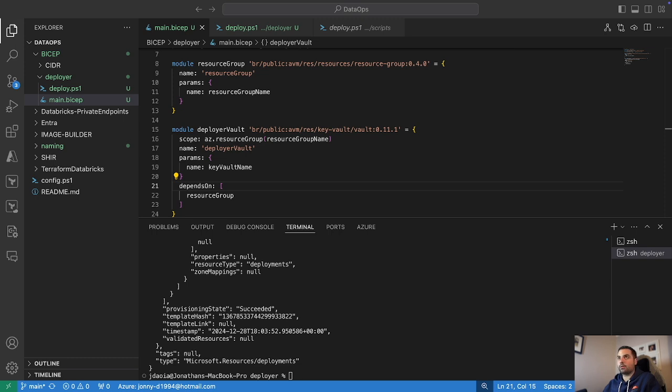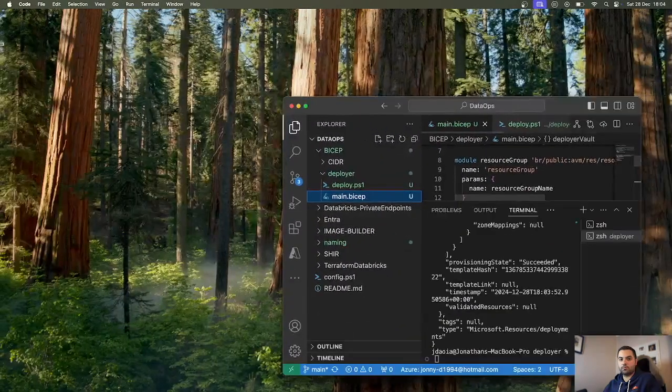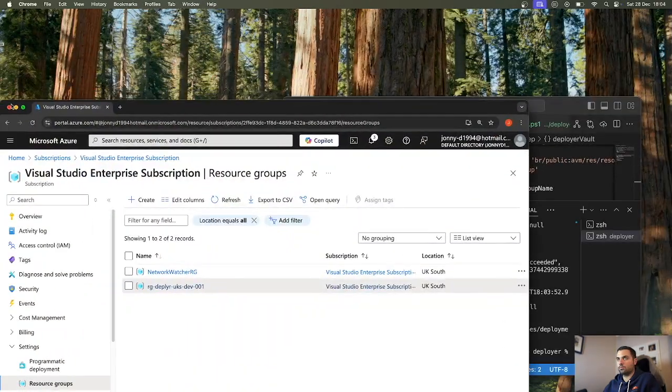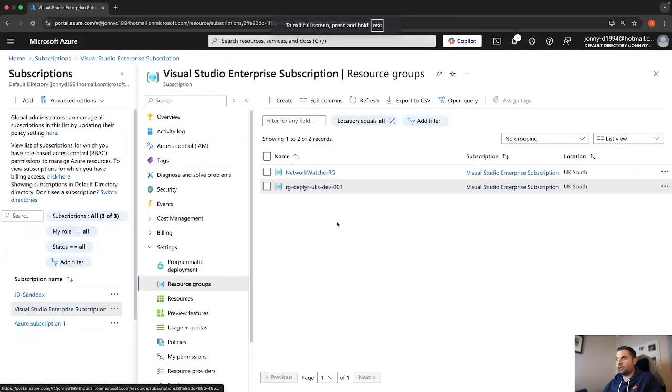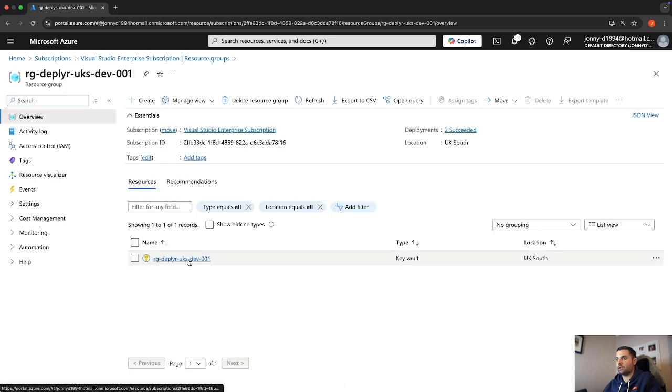So now that that's completed, if I navigate over to Azure, we can see that we've now got our RG deployer UKS dev 001 resource group and our key vault inside.